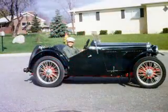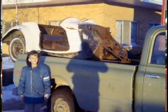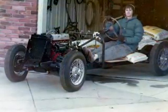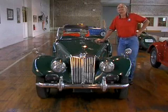Well, when I was about 10, my dad bought an MG that he wanted to restore. I did a lot of work on it because, of course, he worked full-time, and in the summer, we had a shop, and I would just stay out there and kind of work on it. When I turned 12, he asked me what I wanted for Christmas, and not thinking about it, I said, well, I'd like an MG of my own, which actually he gave to me for Christmas in pieces in the back of a pickup truck. And I spent the next 4 years putting that car together, then took my driver's training test in it actually in the little town that I grew up in, and it's here at the museum today.